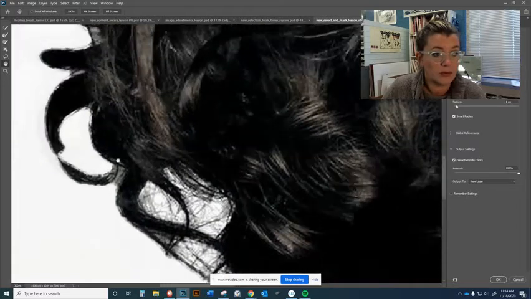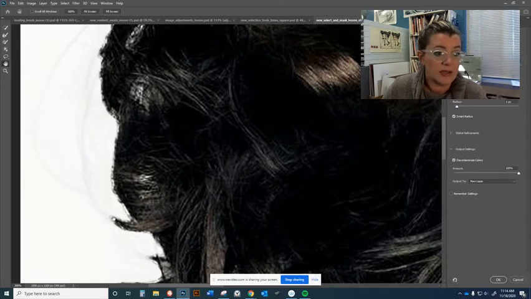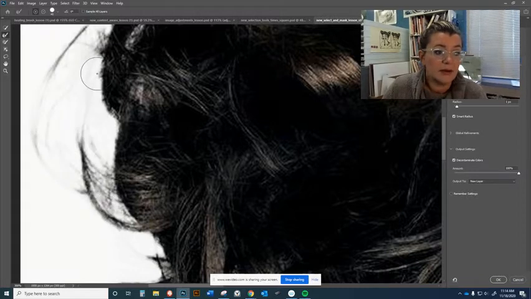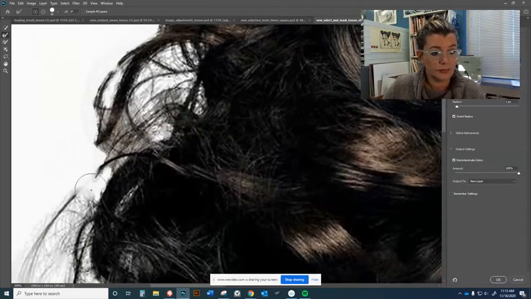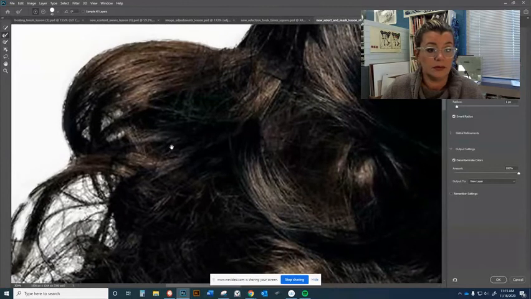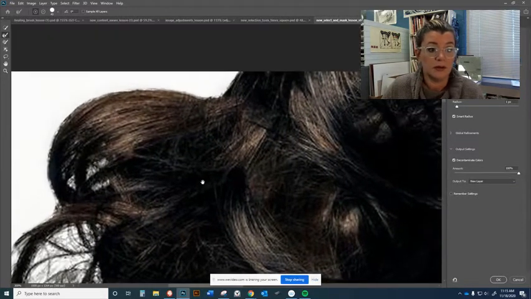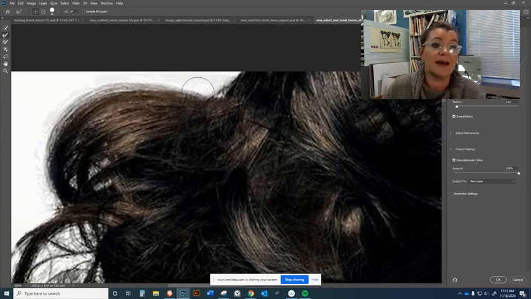I'm going to use the hand tool to kind of pan around the edges. And now here's an area where there were some really nice little wispies that it didn't select. So if I go back here, it will now select those and understand that they're part of what we want to keep. Go over that again. Here's some stuff we don't want to keep. So get rid of that. We don't want that. Okay, we do want the edges of this to be a little prettier. So we kind of add to in that area.